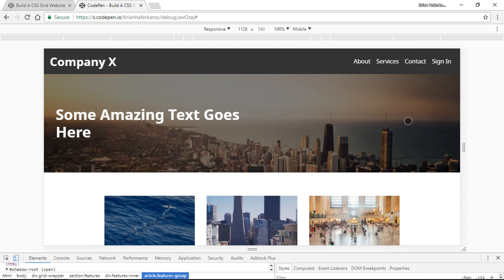Or you can start everything out on the grid and just do one column, and then as you get larger, then you can create more and more columns for your grid. Just kind of depends. This is a very, very basic way that you can introduce yourself to grid, and that you can change over a website to CSS grid.